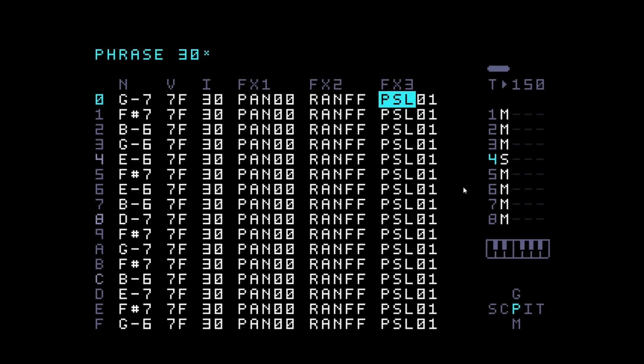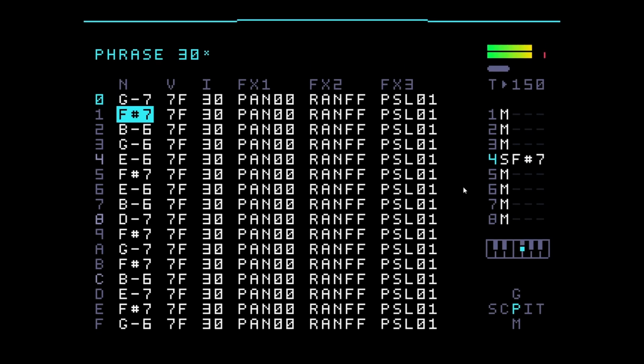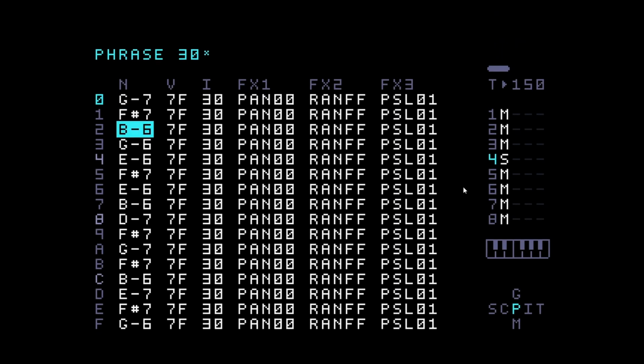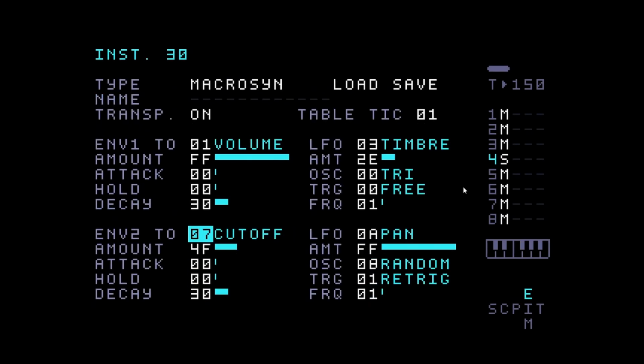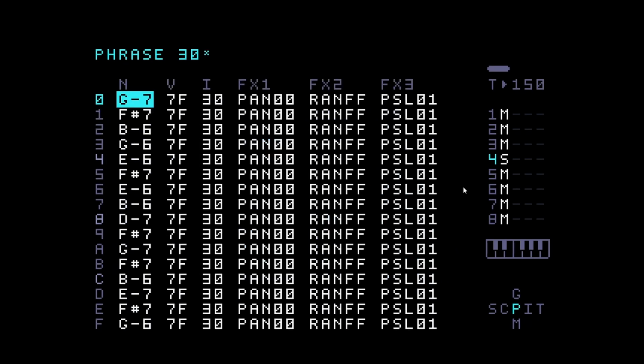So I have it at a really quick slide, but because the tones themselves aren't the same distance between each other, the G is only one semitone away from the F sharp, but the F sharp is many semitones away from the B, which is a number of semitones away from the G. What this is doing with the slide is essentially adding another almost random element to the beginning of the note that makes the filter cutoff sound different, even though I'm using the same filter cutoff envelope for each triggering of the note.